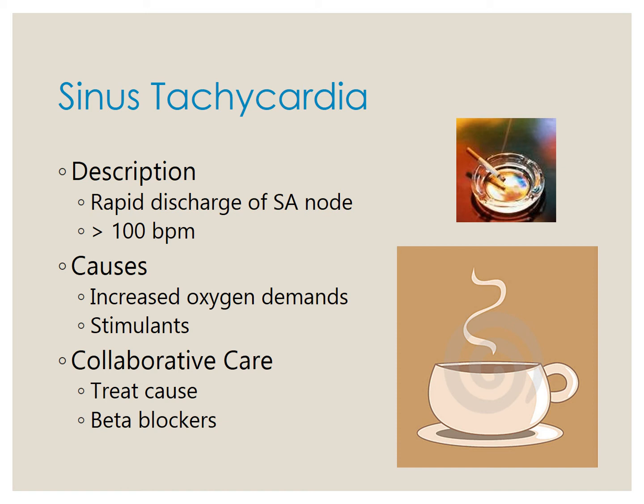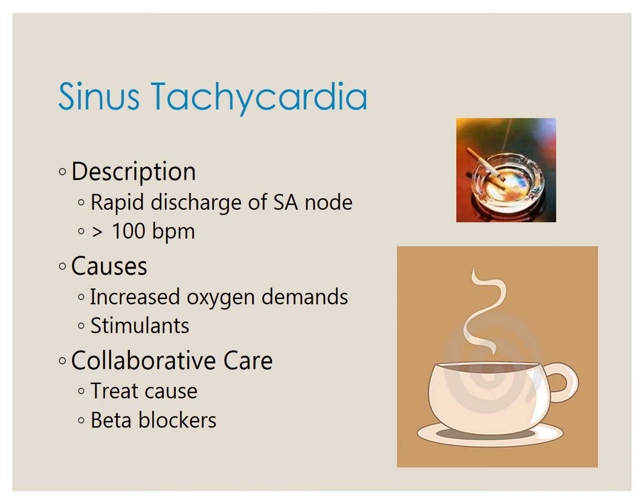So how do we care for these patients? If they're symptomatic, if you're having that much tachycardia, they could be telling you they have chest pain. Because again, this is increasing your myocardial workload and oxygen demand. Okay, so if they have chest pain, we need obviously to treat this. So we need to treat the underlying cause. So are they dehydrated? Are they in pain? Are they stressed? Do we just need to kind of talk them down? But we need to treat the underlying cause, and then hopefully that will reverse the effects.